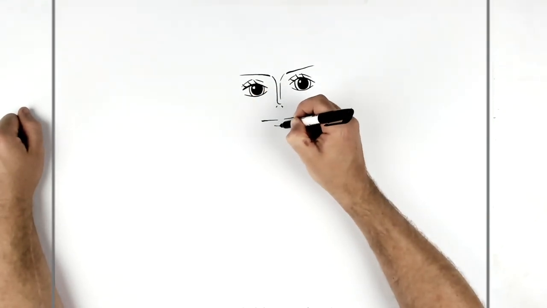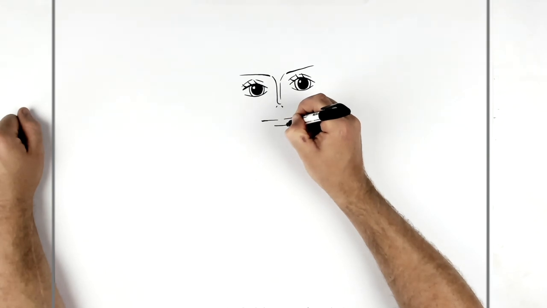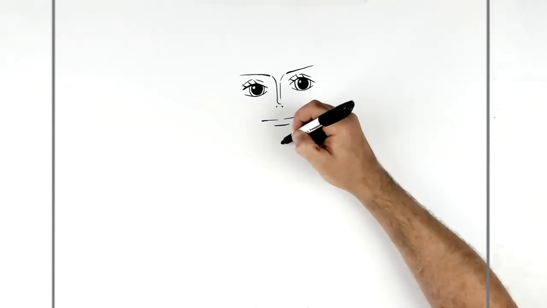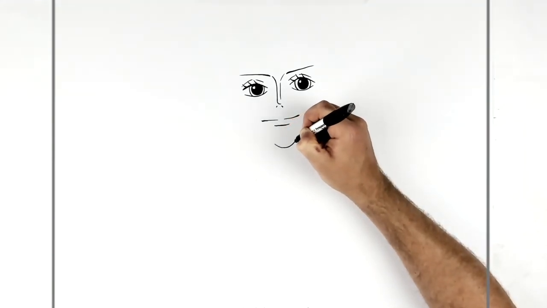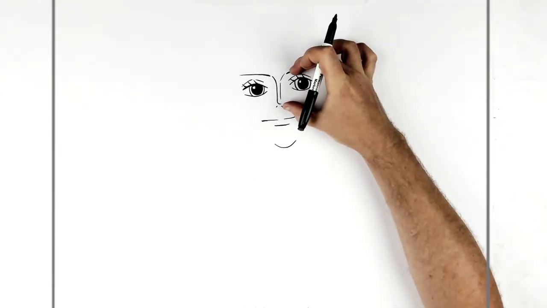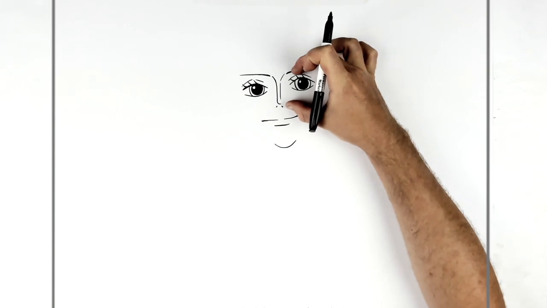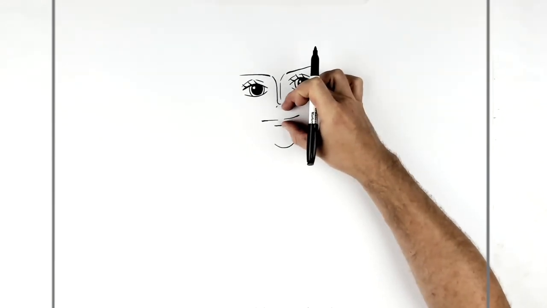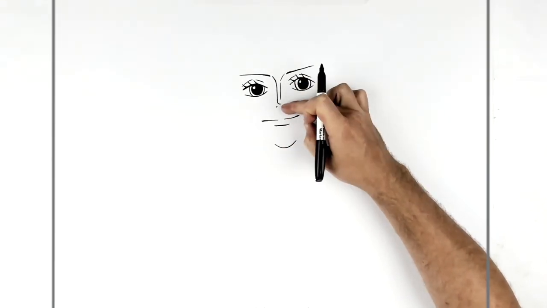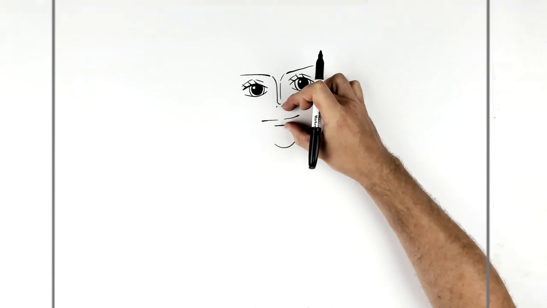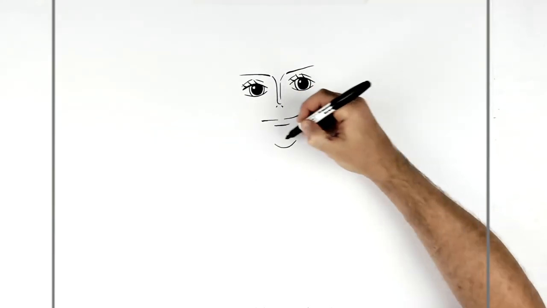Right. And then her bottom lip. Just here. And then her chin. Her line. Just there. So proportions of things. Eyebrows to the nostrils is about the same as nostrils to chin. Just on this one because her head is kind of tilted back. So here to here is about the same as here to here. And then nostrils to bottom lip line is about the same as bottom lip line to chin. So this is halfway between here and here. And this is halfway between here and here. Roughly speaking.